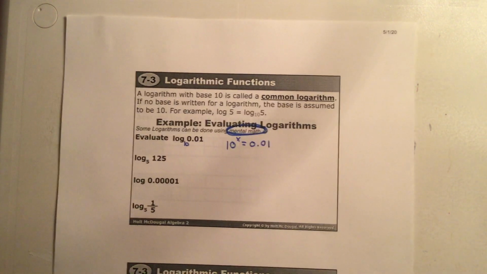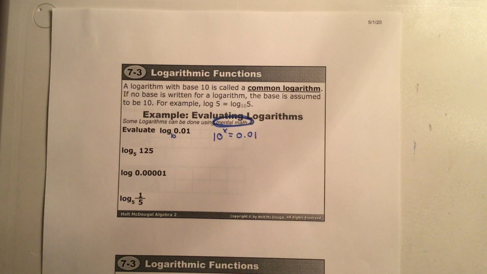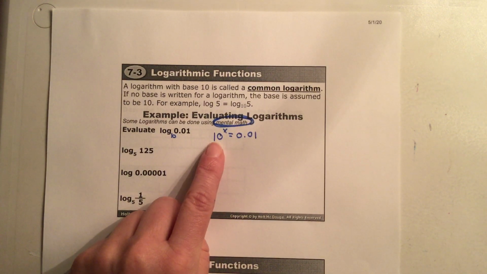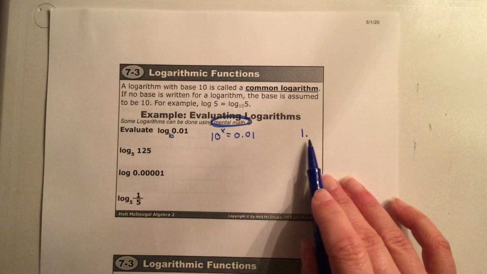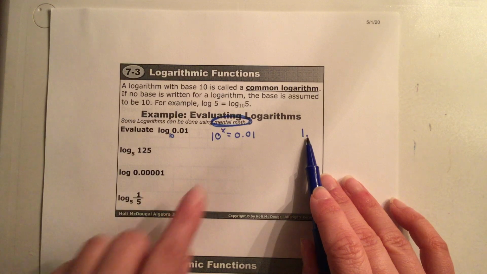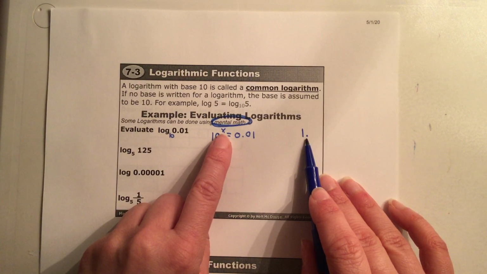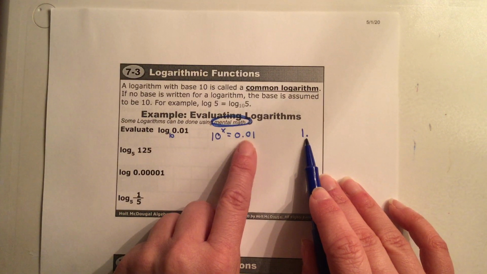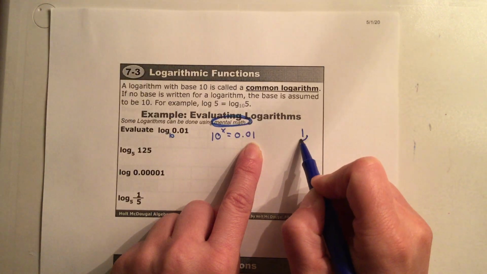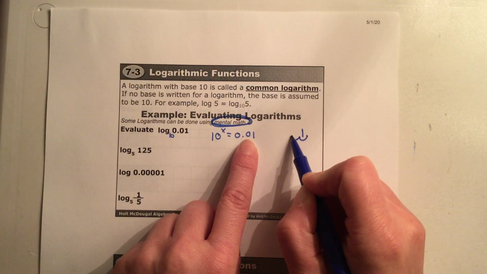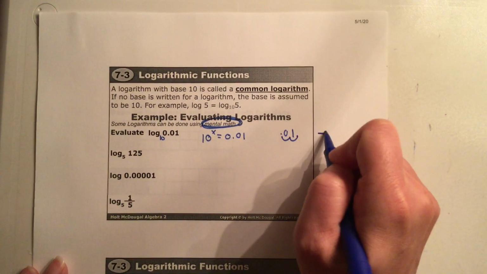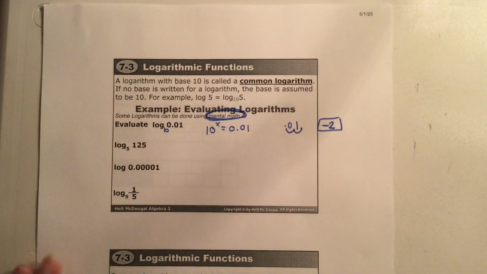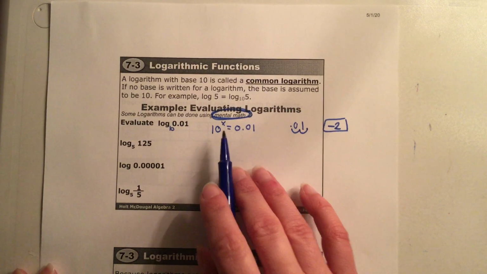Now remember, way back in 7th grade is probably when you looked at bases of 10, when you first started looking at exponents. If I have 10 to the power of something, what that means is I'm starting with a 1, and the decimal follows the 1. How many times would I have to move that decimal? What would be the exponent to get to 0.01? Well, if I move it 1 time, the decimal would be here. I'd have to move it 2 times. I would be moving it to the left, so your value is -2. That's what x would be.